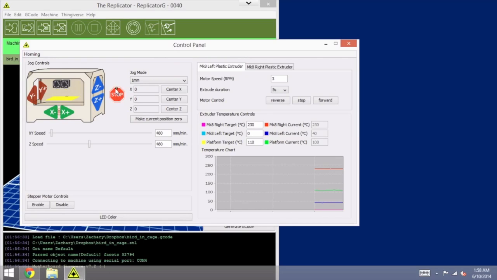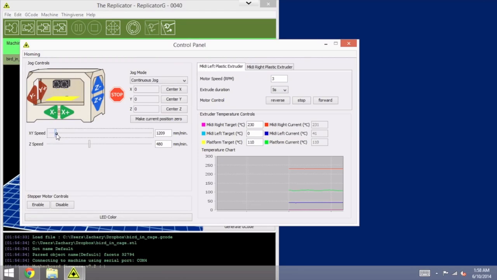You can also use the jog mode, and choosing this here, you can choose how far it goes. So when you choose to jog using these controls over here, you can have it go in 1 millimeter movements, 5 millimeter, 10, etc. Or you can have it go continuously, in which case you just hold down these buttons and it will move continuously until you let go. Using these sliders, you can choose how fast you want the extruder heads to move in the XY dimensions. I wouldn't go too fast, keep it slow at the beginning, and then you can speed it up a little bit to see what you're comfortable with.